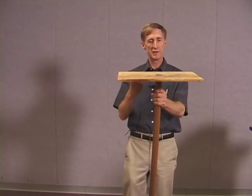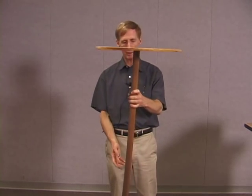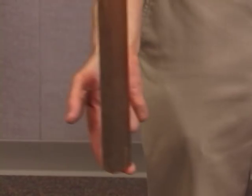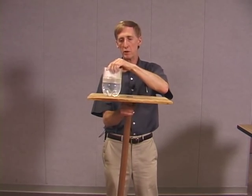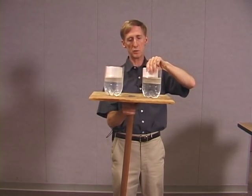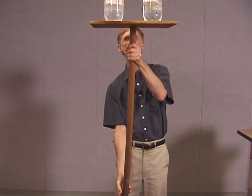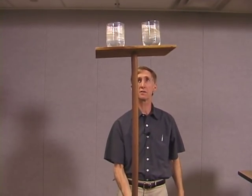This one is sort of similar to what you may have seen some circus performers do, and that is balancing stacks of plates on a long pole. Now, I'm not going to try that, but I'm going to balance something on this platform. First of all, you can see that it's fairly easy to balance even as it is, but it should be even easier if I put extra mass far from the point where I'm supporting it. So I'm going to put these sawed-off soda pop bottles filled with water on the top and balance it on my fingers. And I can just stand here, and this is fairly easy to do.